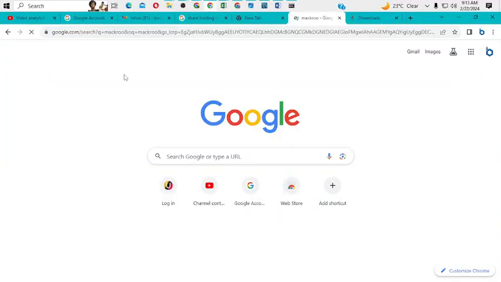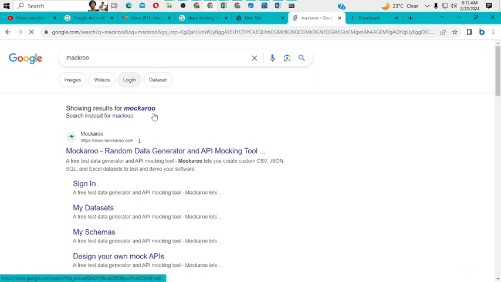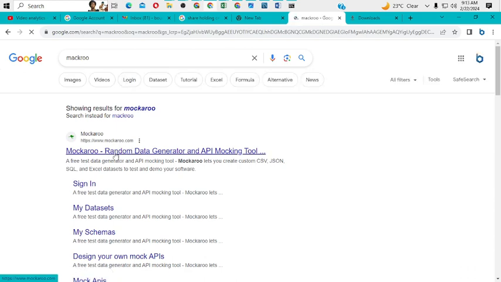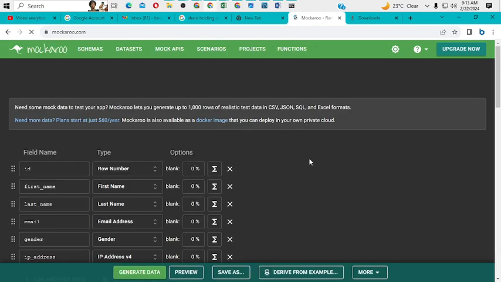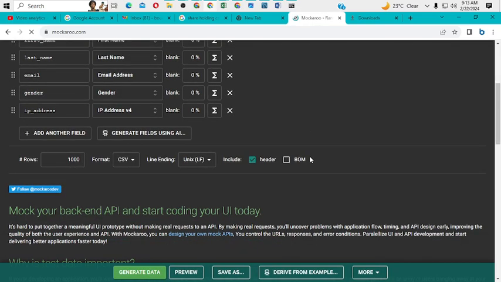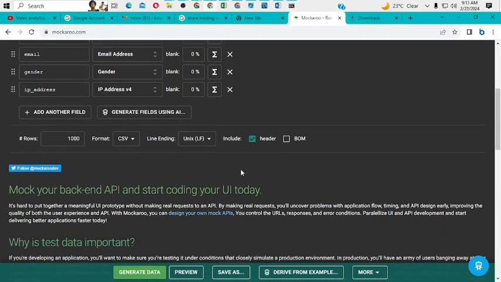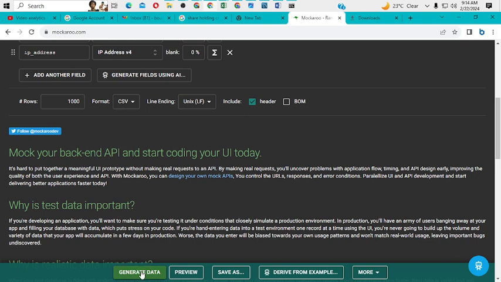We have a site that generates data. It's called Mockaroo. Let us just try to generate more data here. We can add another 1,000 records. Let me just try to regenerate this.